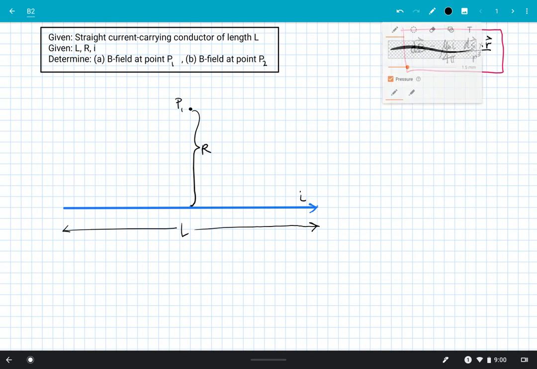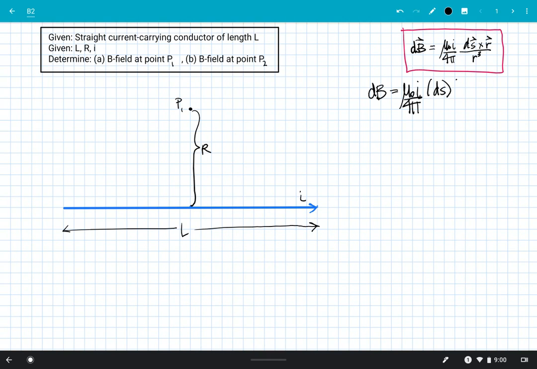And I want to think about Biot-Savart, and we are given the Biot-Savart law here in vector form, and I'm just going to remind us that when we integrate, we're going to be using it in magnitude form. So let's write it out in magnitude form, mu naught I over 4 pi. And then considering the cross product, I have ds magnitude r multiplied by the sine of the angle between them over r cubed. And we can simplify that a little bit, but I just kind of wanted to put that out and remind us where that comes from there.